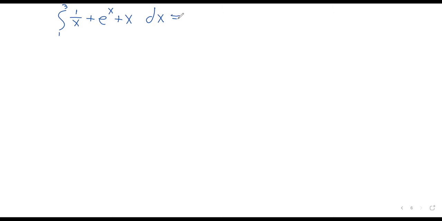And as long as we have just addition and subtraction, we can do this piecewise. Products, we can't really do. Quotients, we can't really do. But addition and subtraction, we're adding three things together and we just deal with them one by one. So the antiderivative of 1 over x is what? Oh, the absolute value. That is exactly correct. Thank you. Somebody else, the antiderivative of e to the x. E to the x. E to the x is its own antiderivative. Somebody else, the antiderivative of x. X squared. Close. Remember, is it 1/2 x? It's 1/2 x squared. And we're evaluating from 1 to 3.